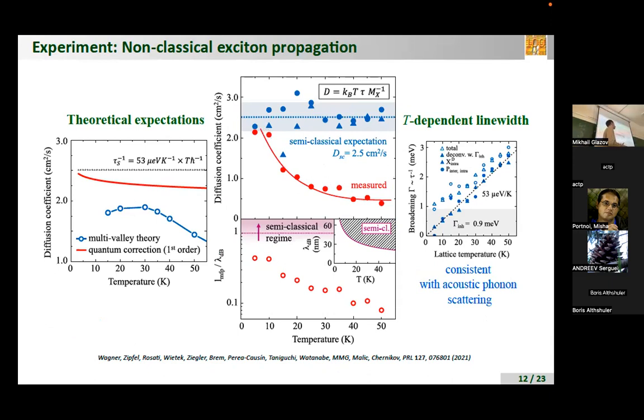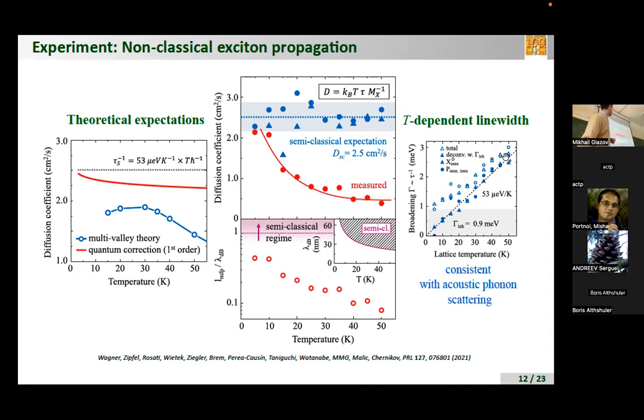However, the question may be, okay, probably we just disregarded some important scattering mechanism. Probably simply this scattering time that enters the diffusion coefficient changes as a function of temperature, just decreases faster than the temperature. So then probably the effect should have purely classical explanation. Okay, what we can do experimentally? Not we, of course, our colleagues. They can measure the broadening of exciton resonance as a function of temperature. So in the same experiment, you just measure the spectral width of the exciton. And this broadening gives you relatively accurate estimate of the scattering time, of the scattering rate.